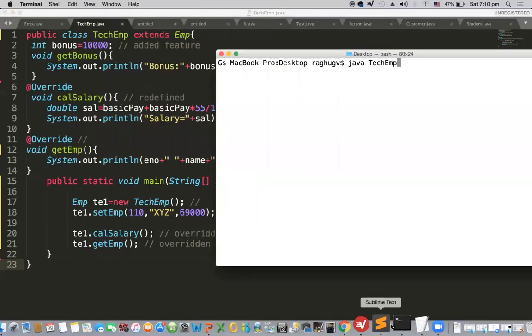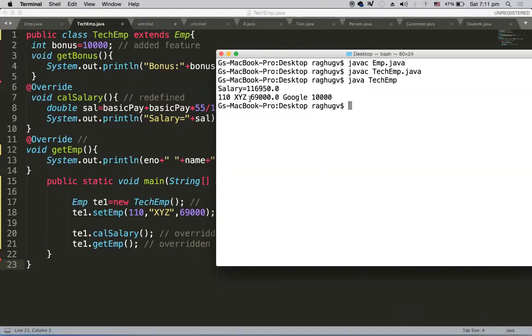So let me compile javac Emp.java. Compiled successfully, and then javac TechEmp.java, and compiled successfully. There is no problem. So now let's execute: java TechEmp.